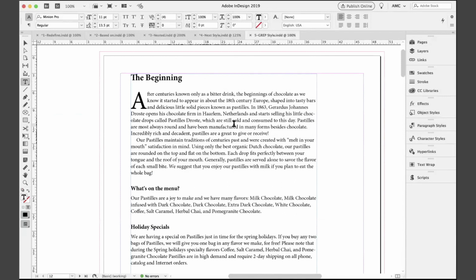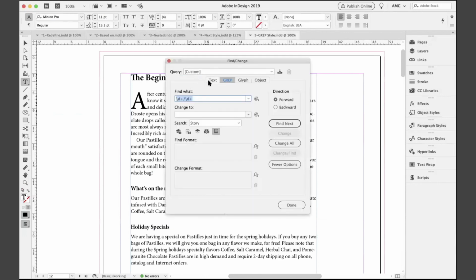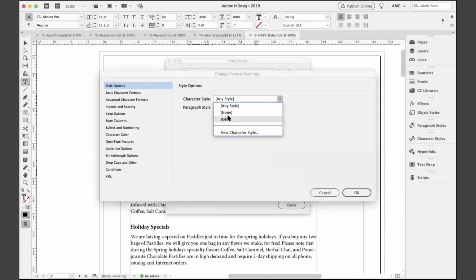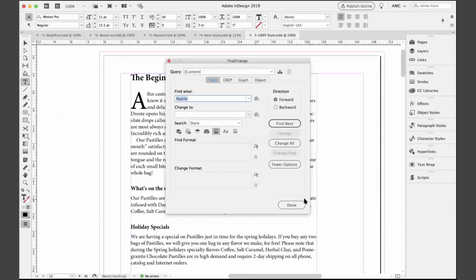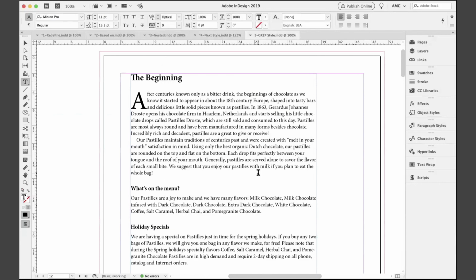Part of their workflow, one of the last steps before it got sent to the printer or sent for final proof, is they would go to Find Change, and they would go to Text, and they would search for pastille, and then they'd say change the format and apply the character style bold to it. And they do that over and over again because if somebody edits and they add the word pastille again, then they may have missed it, so they keep having to do the same Find Change over and over.